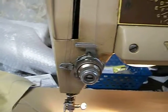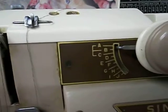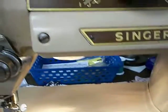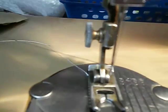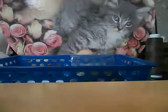It's real simple to thread. I can't thread it and hold this thing at the same time to show you how to thread it. I can't figure out where I can put this thing, but let me see if I can try to show you. First thing you have to always remember is put your foot down before you thread. And then what you're going to do is you come over here. I always use a bobbin stand. So you get your thread in, you bring it through right here. Then you're going to bring it down. Let me see if I can pull this out.